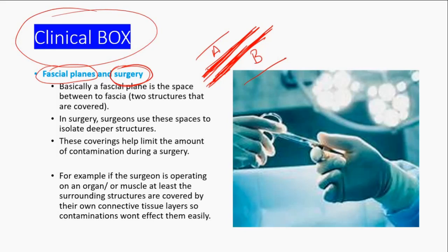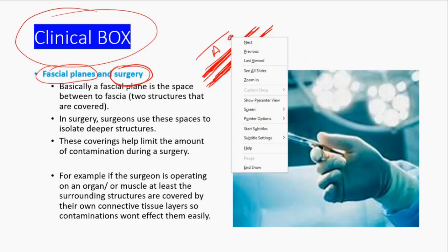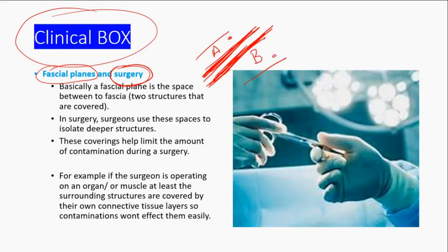Another really important point of these fascia when it comes to surgery is that the surgeon doesn't have to worry too much about contamination. Of course, contamination is a very, very serious thing, but this organ or anatomical structure is protected from any contamination happening in the neighboring structure, because there's a barrier protecting it. So essentially, those are the 2 points that are relevant for this chapter when it comes to the clinicals.